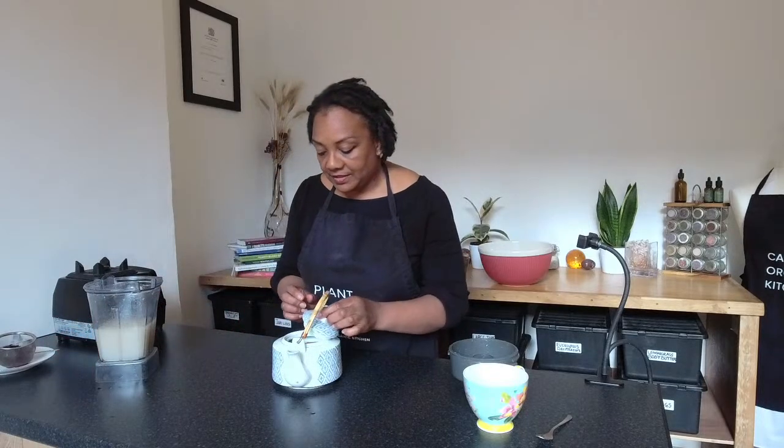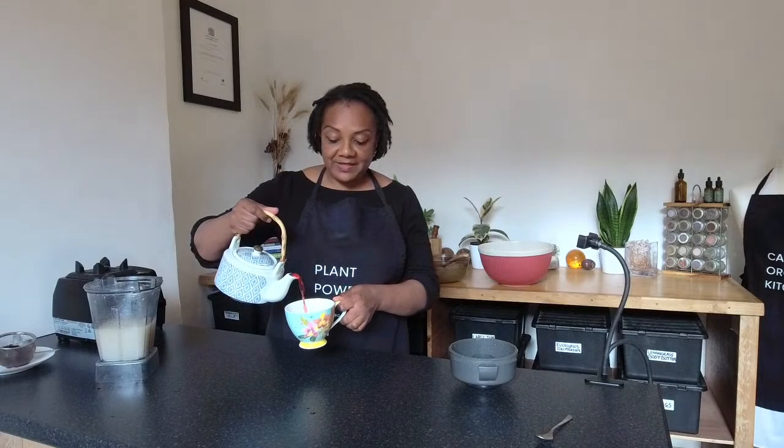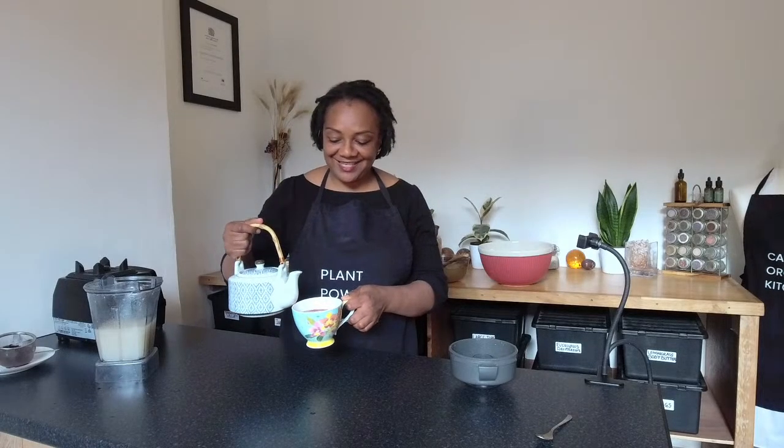I find that sorrel is really good to use with sea moss, because it doesn't dampen down the flavour. It still maintains its lovely berry flavour. Look at that lovely, rich, red tea. And it's got such a lovely berry smell. I added ginger to this one, and I've added a bit of clove as well, and a touch of cinnamon. It's absolutely lovely. It's so delicious, and you can even have it as a cold beverage as well, with crushed ice and mint. I love it that way in the summer.